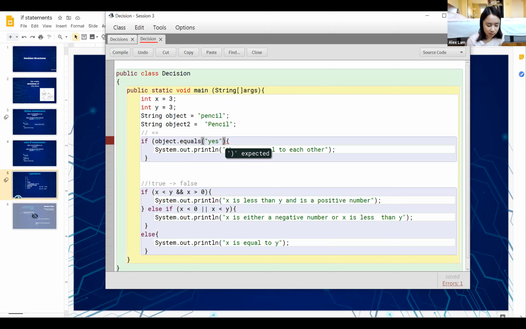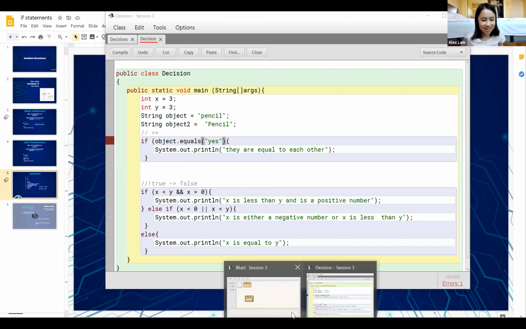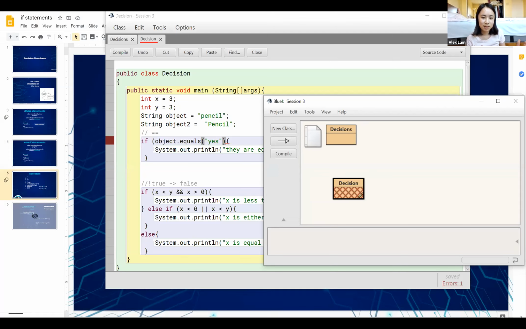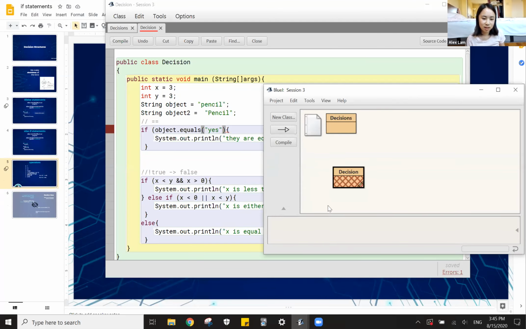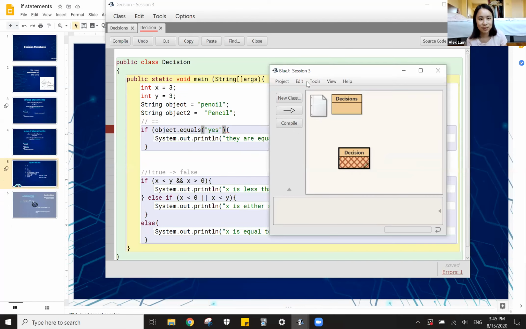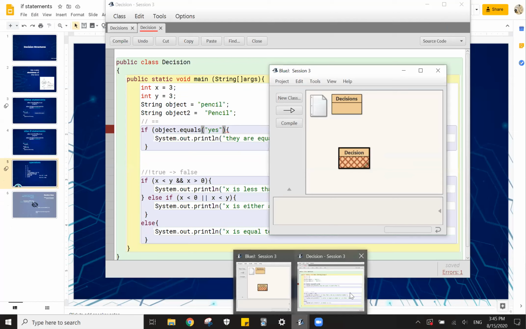Once you compile your code, you right click on the brown box and then you click the second option. There should be a window that pops up that gives you the output. If it doesn't pop up automatically, hover over your BlueJ icon on the bottom and see if it popped up but is just hidden, and you need to look for it. It should pop up even if it is right in front of your face.